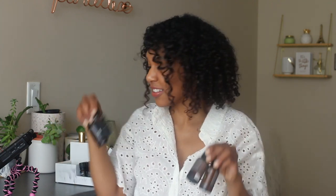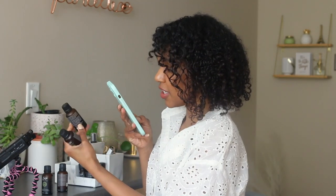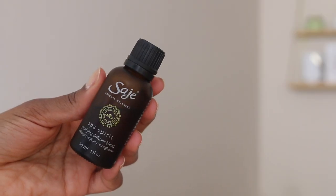She got four big bottles! These are the ones I'm so obsessed with that I had to buy big bottles — I bought all of these in small bottles before and then I was like, no, I need to get the big bottle. This one is Spa Spirit. We'll do Spa Spirit first. This is one of the first ones I ever got and then I purchased this big bottle, and I think this is my third large utility-size bottle.